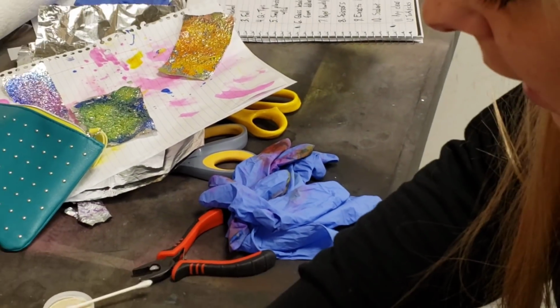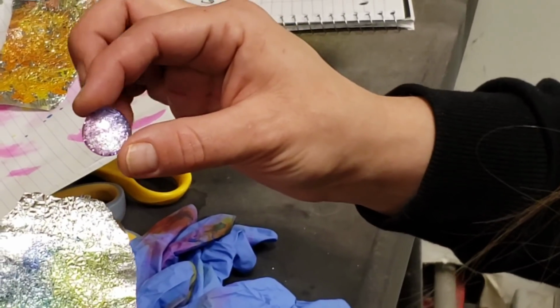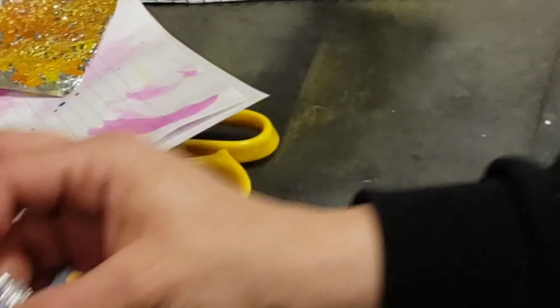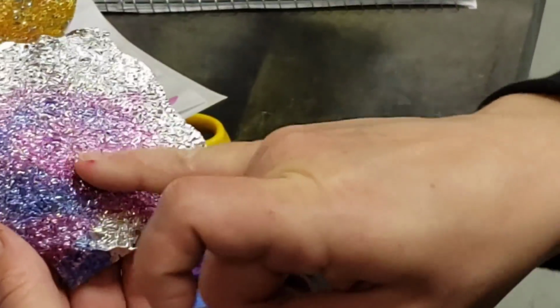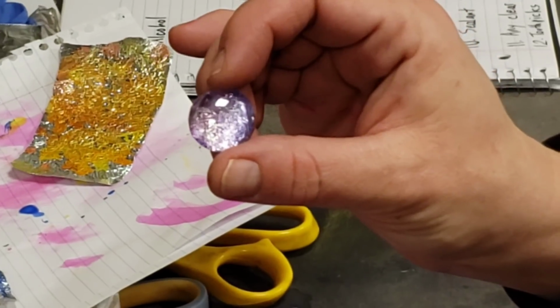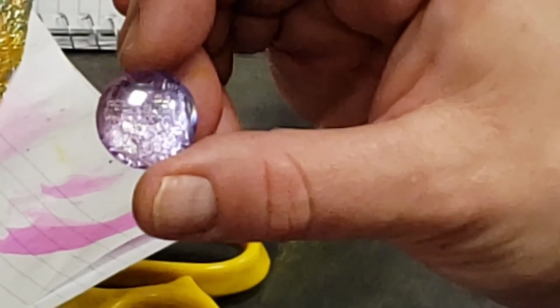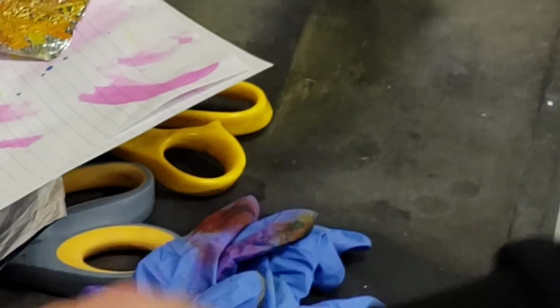And then we also tried E6000. E6000 did a real good job being crystal clear, but it made the color more muted. It made the color run a little bit. So you can see this previously had some type of saturation, you know, with this more bright pink and purple, and then now it's really, really washed out. And it's probably something to do with the chemicals in the E6000 making the alcohol run. Not entirely experts in that.